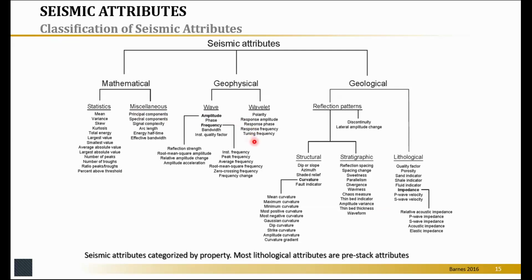It includes the amplitude, phase, frequency, bandwidths, and also they must be inverted. These geophysical attributes must be inverted in order to obtain useful geological information. The geophysical attributes are also straightforward to measure. So you can generate a huge number of geophysical attributes, but the most important thing is to relate this result with the geology. You need to relate and understand the anomaly that you have got from these seismic attributes to the geology of the area that you are investigating.